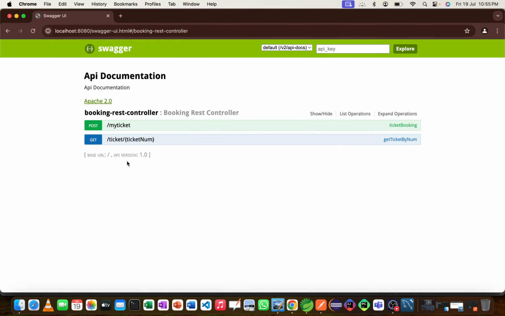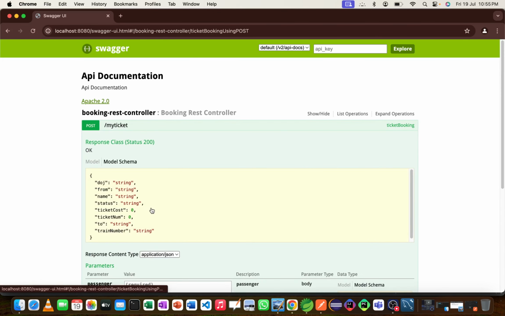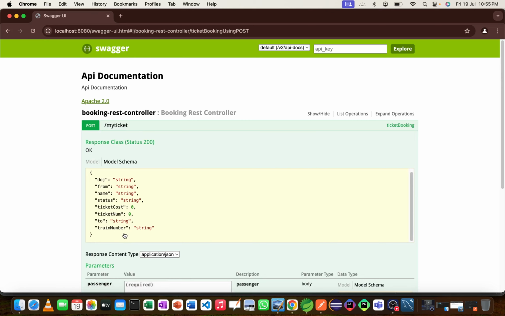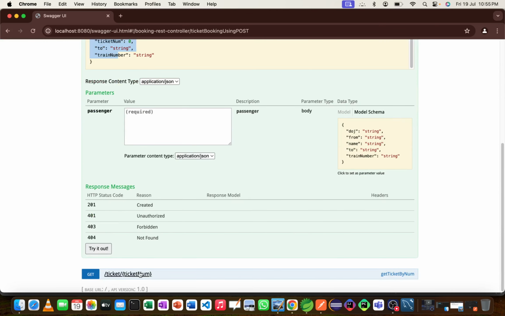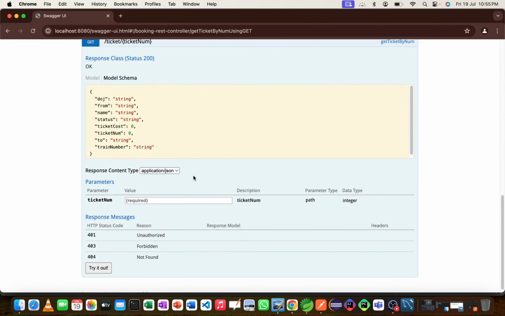So let's see how it will look. This is our ticket. This will give you details in JSON format. This is the JSON format, and let's check our ticket details here.